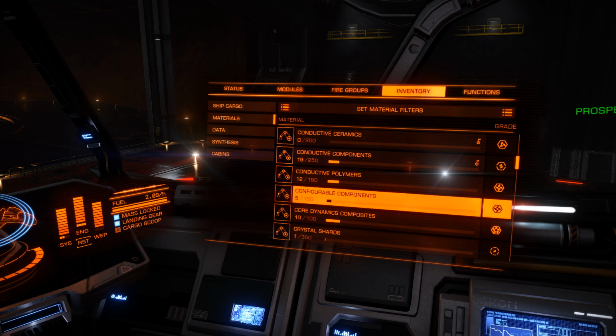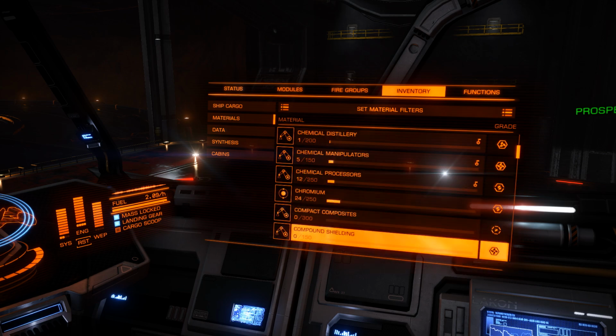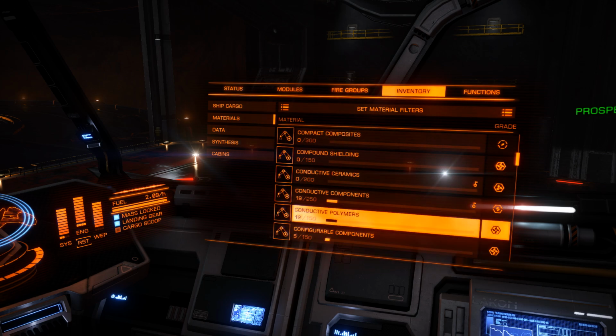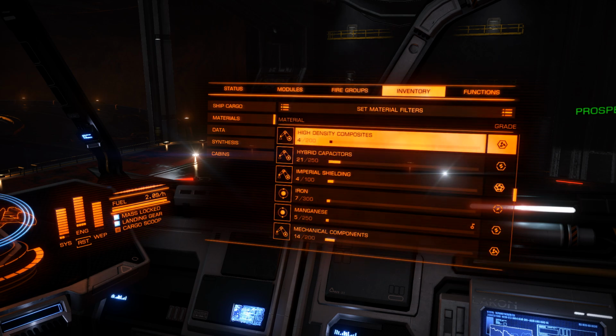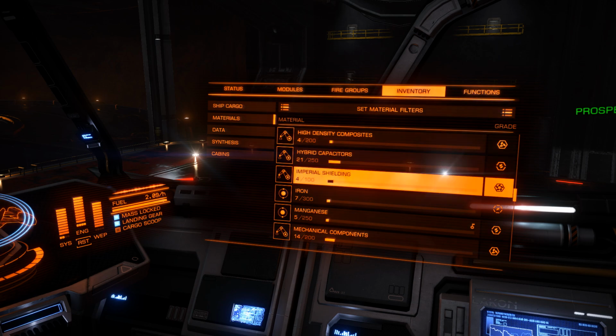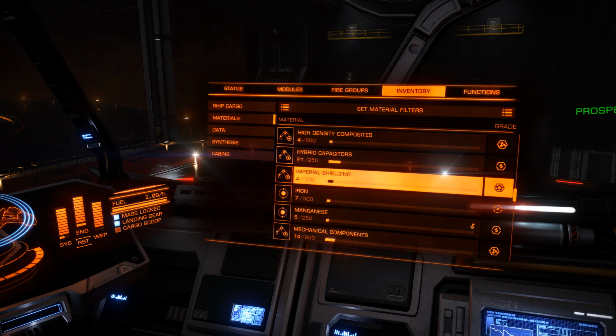And then for grade 5, let's just see if we have the stuff for that. So it's going to be arsenic, which we only have 4. It's going to be conductive polymers. Okay, we have conductive polymers. And then improvised components. I think I remember improvised components being a hard thing to come across or something. Do I even have 0? I think I have 0 of those. It would be right in between Imperial shielding and iron. Yeah, it would be right here if I had any of those, so I don't have that. So, okay, that's a whole bunch of stuff that I'm going to need to go get.